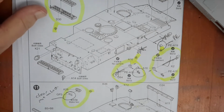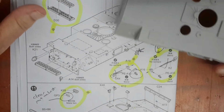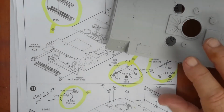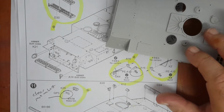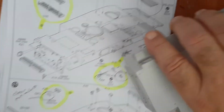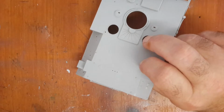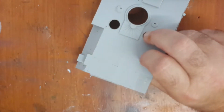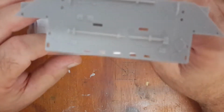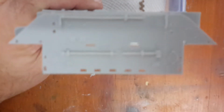Alright. Okay, where was I? Now, parts are over here. Alright, we're going to start at the back again. And there's my little jig that I had. Oh, I'm using it to hold my parts. Oh, that's not going to help. That's a bit light. Too close. Alright, hang on guys.